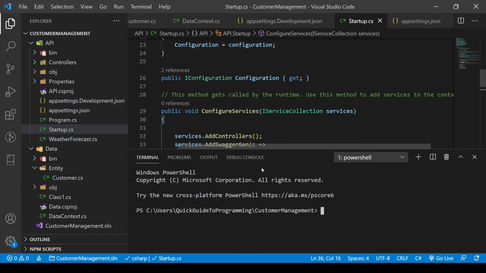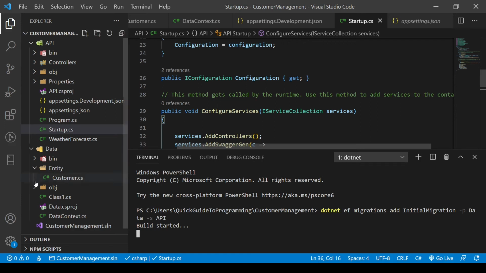Then we type in the migration command: dotnet ef migrations add, and we will name it InitialMigration, -p for the data project, -s for the startup application, the API. Okay, so the build is starting.